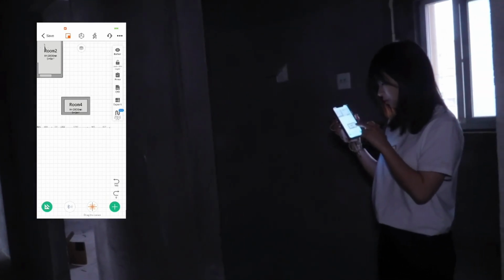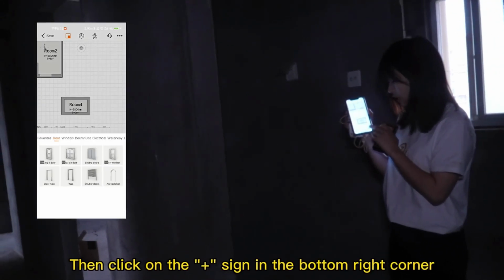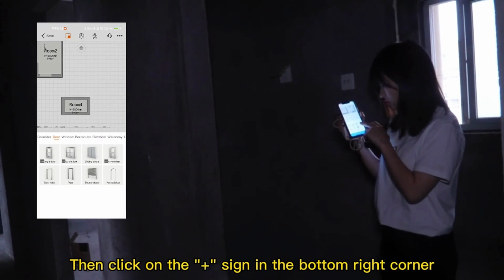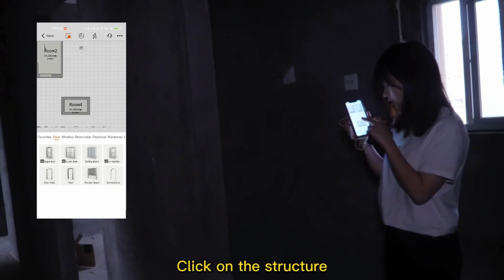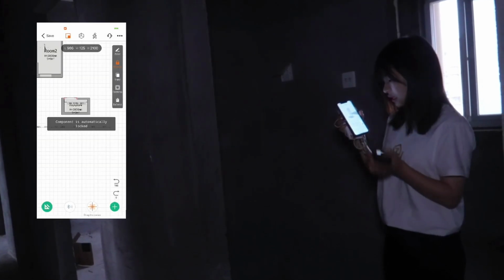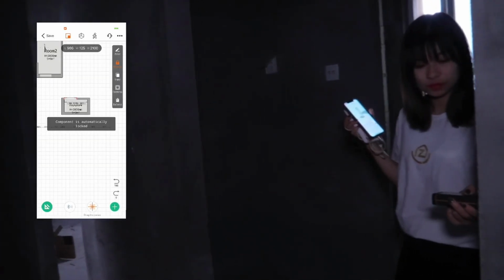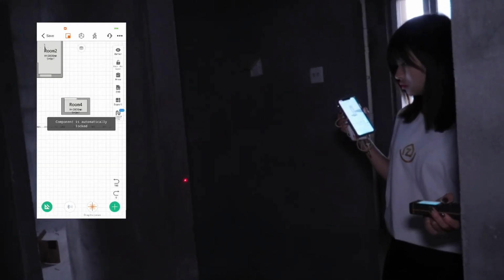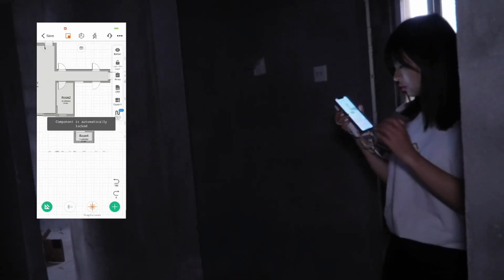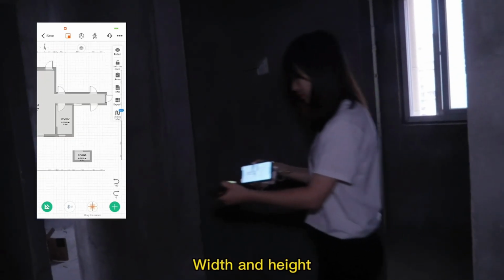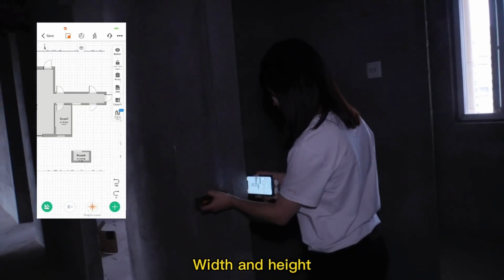Close the space, and then click on the plus sign in the bottom right corner. Add this structure. Click on the structure. Measure the length, width and height.